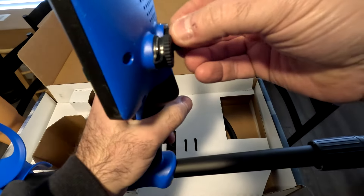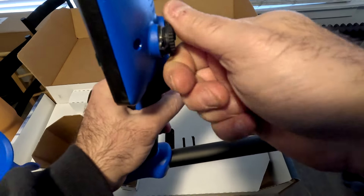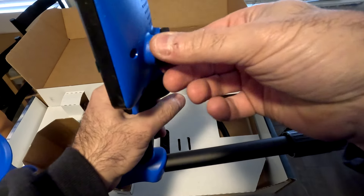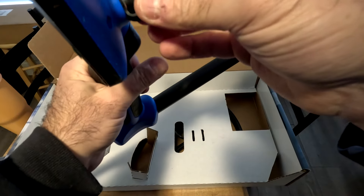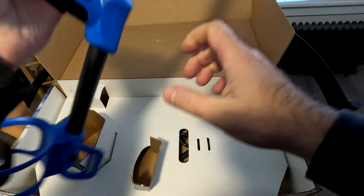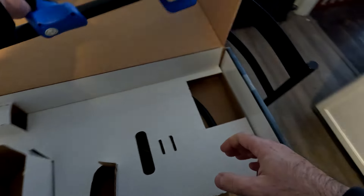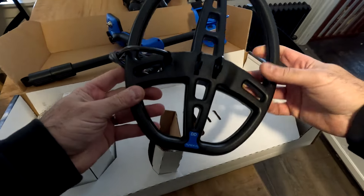There's the eighth-inch adapter for headphones. I'm glad they changed this — on the first design there was this little blue rubber bung that held it in; I didn't think that looked too safe. There's the USB port for updates and charging. Those fit in nice, it's got a good feel to it. The coil — nothing different about this coil if you had the AT Pro or AT Max; it looks identical.